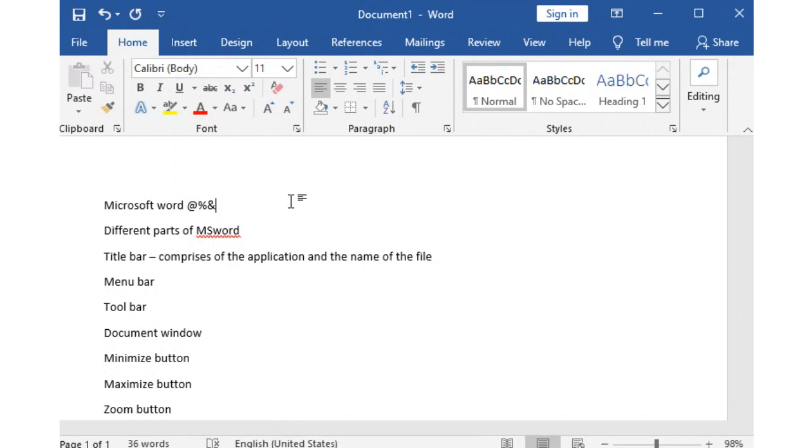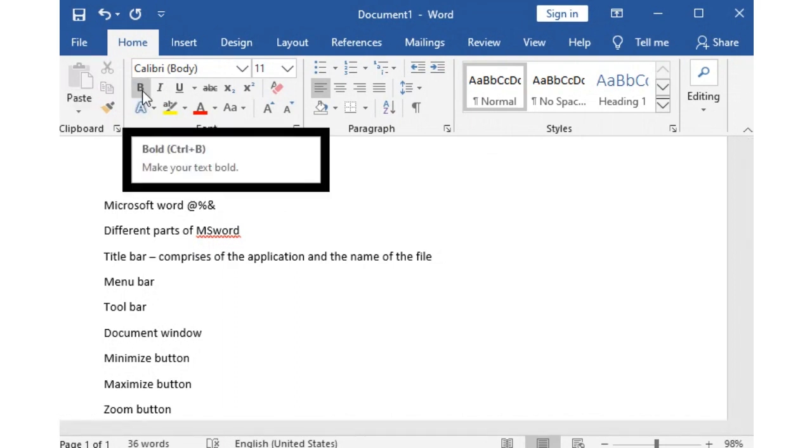Control A, you'll be able to select all. Control V, you'll be able to paste. Control Z, you'll be able to cut. So, for example, if you look on my window, if you want to make a text bold, you'll find down here it is showing what shortcut key you can use. You can press Control B to make your text bold. Maybe you want to paste, you can say Control V.